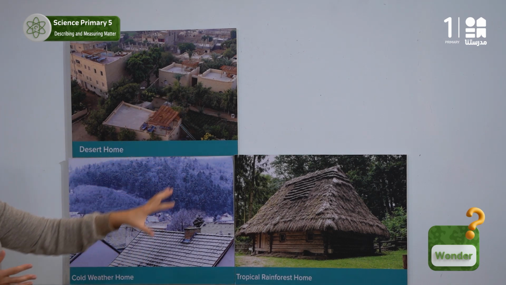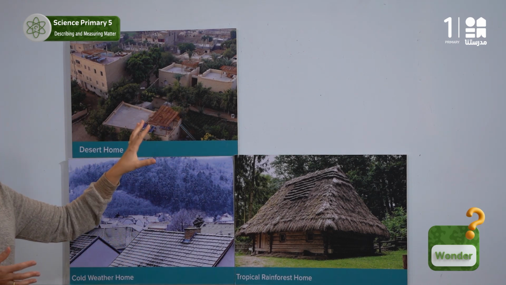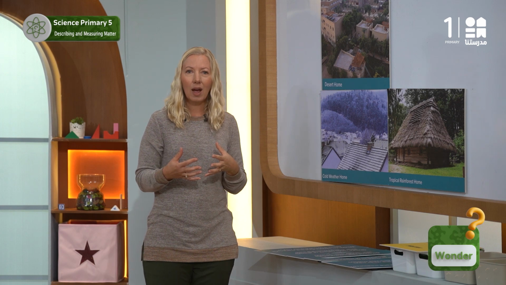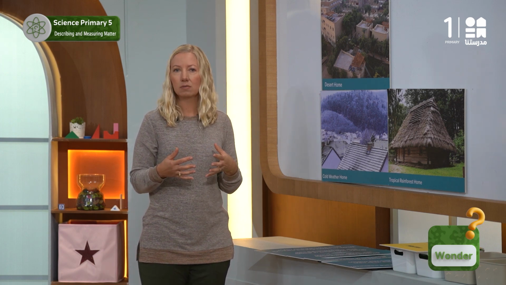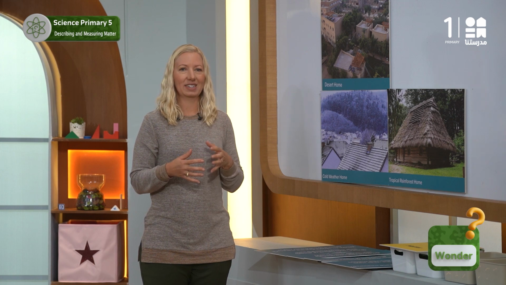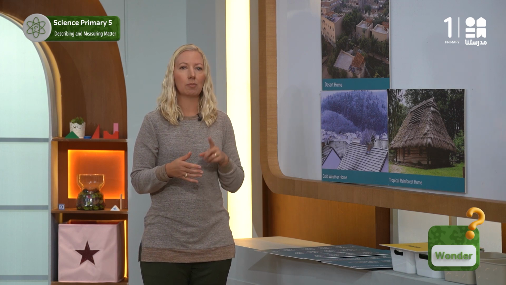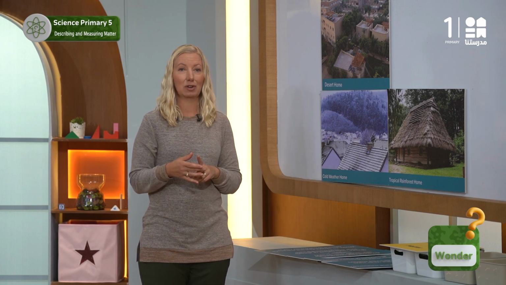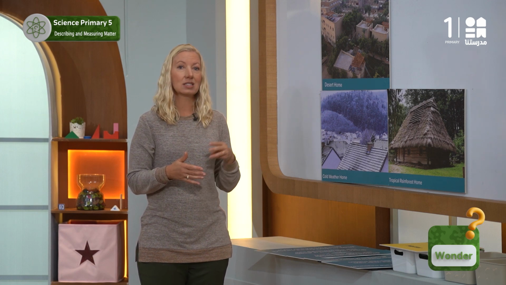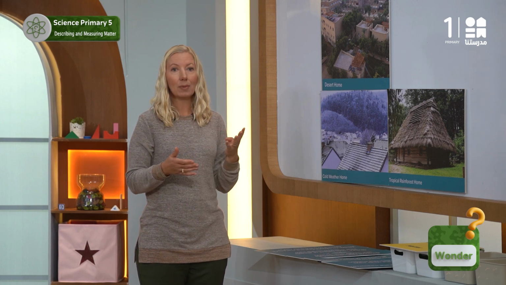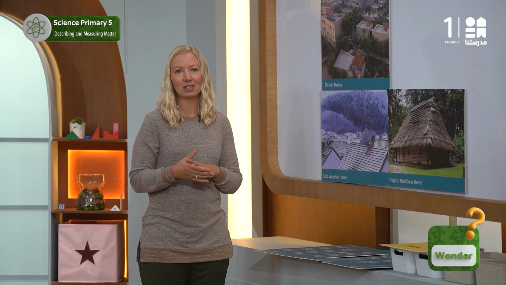Now that you have examined all 3 of these images, can you summarize the ideal properties or characteristics for roofs to have? Great. Roofing materials should have properties that are effective in certain environments. They must keep out the rain, insulate the cold, and not blow off easily in the strong wind.